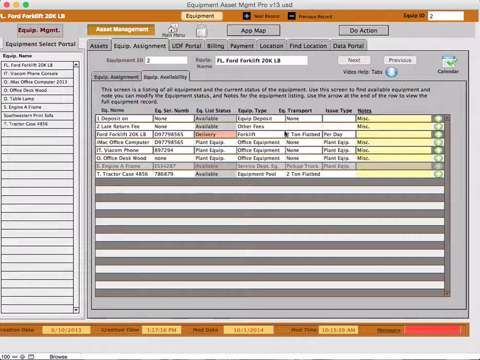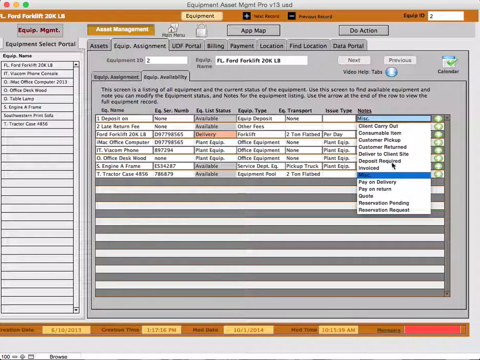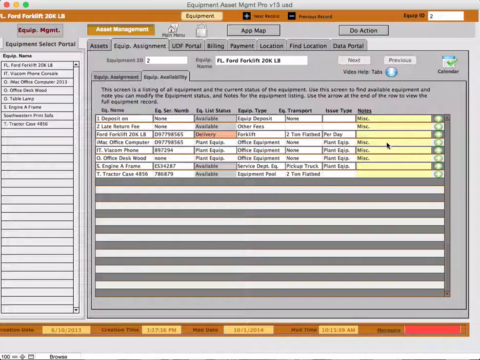But at least when you're looking at the records in the calendar appointment record, you will get all the current information, including the notes that tell you about how that item is being treated. And you can affect the change in the notes and also the delivery status or list status as far as the item is concerned.